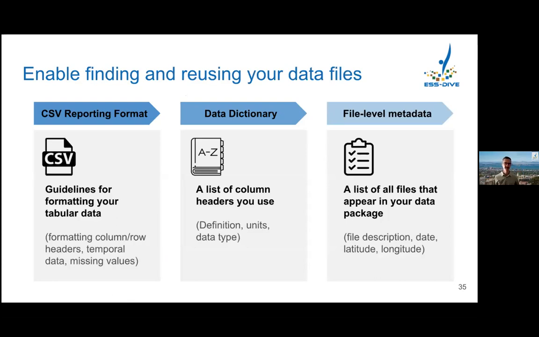And then lastly, I want to talk about a reporting format for file level metadata. You can think of this as a spreadsheet that just lists out all the different files that appear in your data package, along with a short description of that file, any dates that might be associated with the data you collected in that file, latitude, longitude, and a little bit more information.